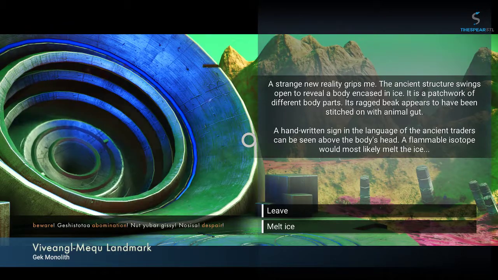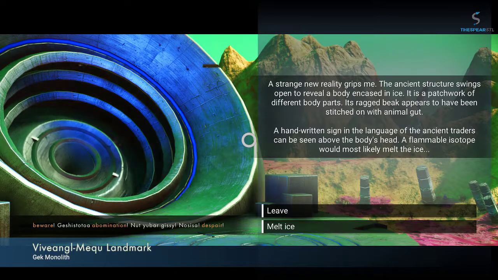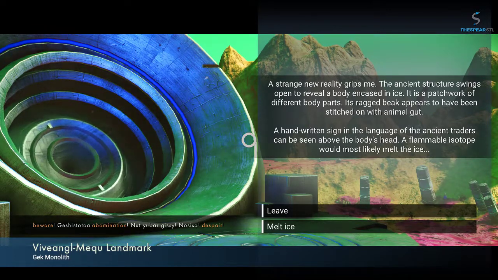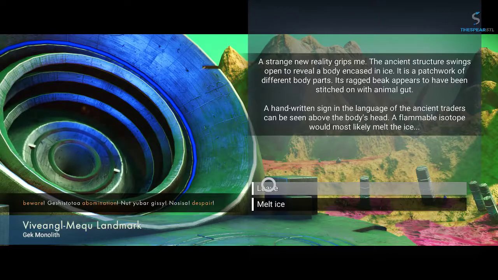The ancient structure swings open to reveal a body encased in ice. A handwritten sign in the language of the ancient traders can be seen. A flammable isotope would melt the ice. It says, beware, abomination. I do not think I want to melt the ice. Yeah, so let's just leave.